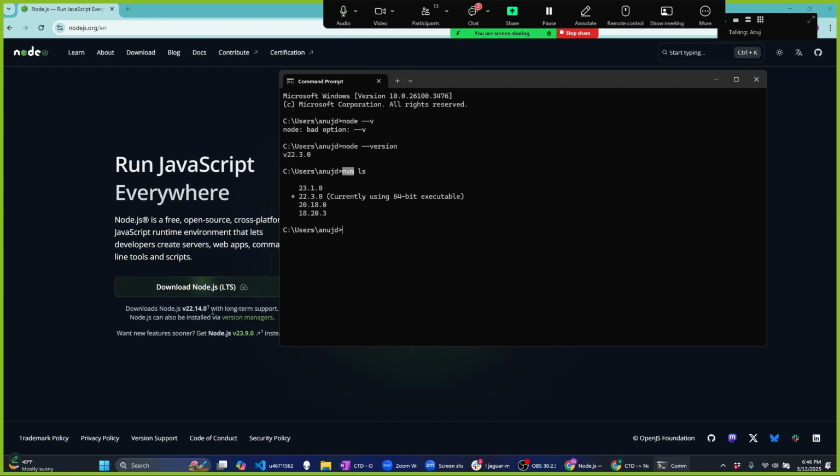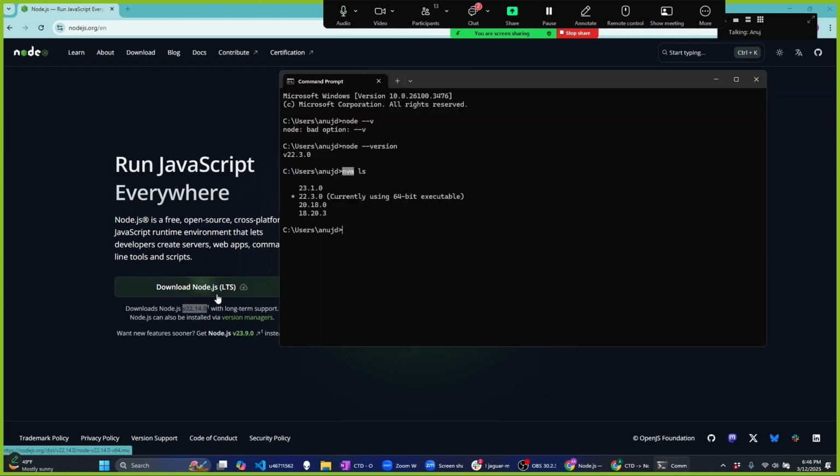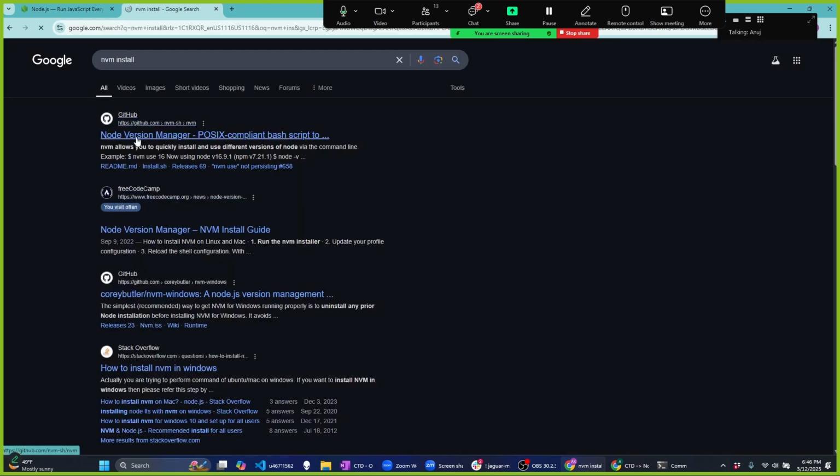For example, instead of installing from here, I can just do nvm install. If you like, you can do it if you want to run multiple versions of Node.js. For Windows, installing nvm is easy, but for Mac, it's a little tricky.